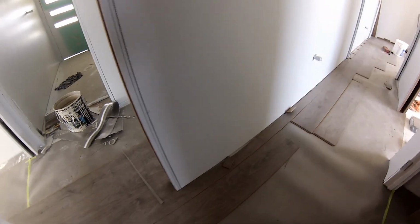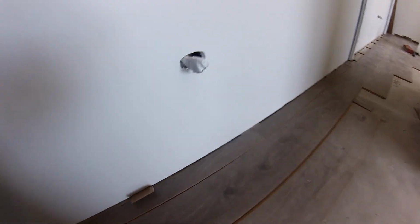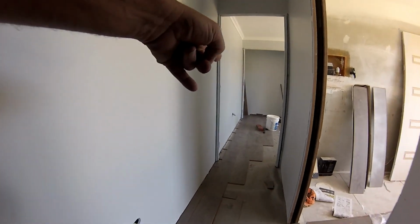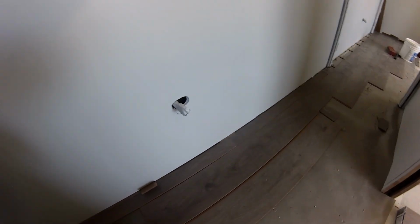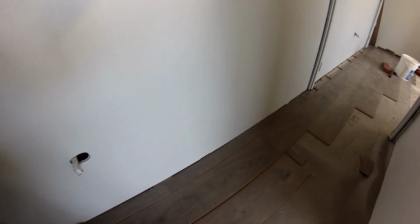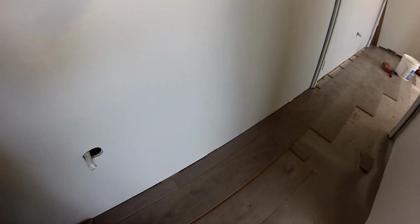Just to make life interesting, I've had a crap morning laying this laminate flooring. I laid all the way down the wall a couple of rows so I could get into the bedroom and start doing down there. When I got down there, I had terrible trouble. I clipped a plank in, and then when I went to hammer the next one in, the other one would pop out, and they just weren't locking together. And I had to walk away two times and have a cup of tea and come back and try again.